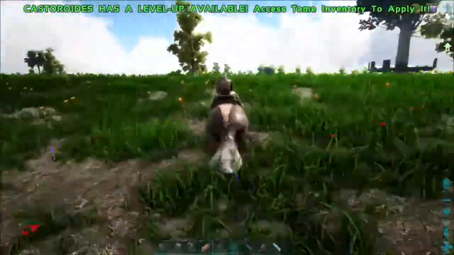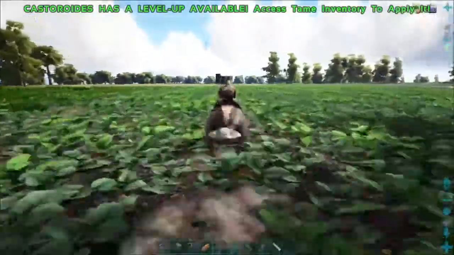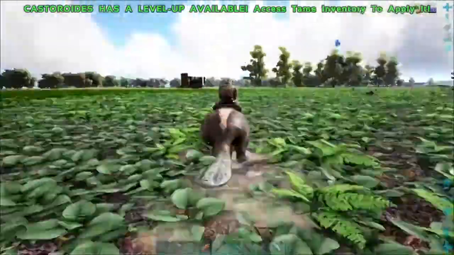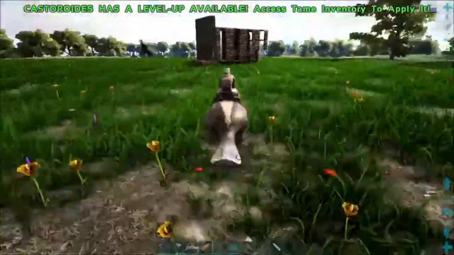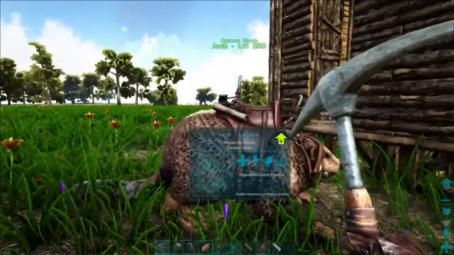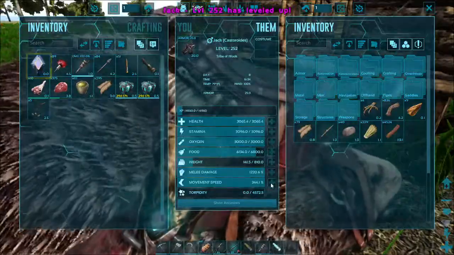Alright, where are we? There it is, straight ahead. Hurry! Tally-ho, beaver! Ooh, a drop. Tally-ho! Wow. Thank you. You're a fast beaver. Let's put more of that into speed.